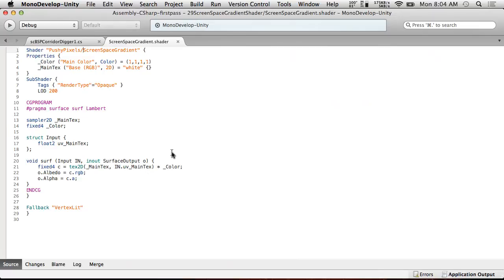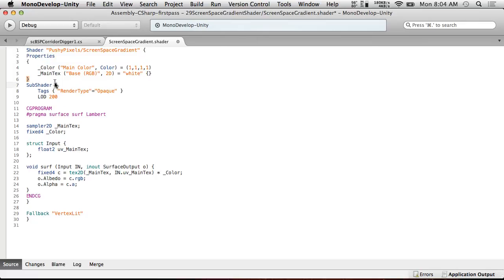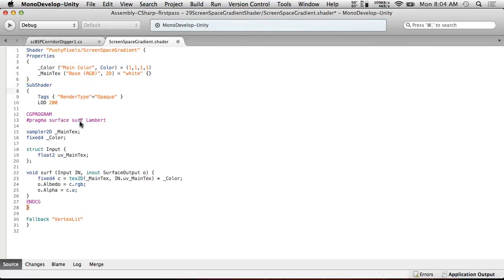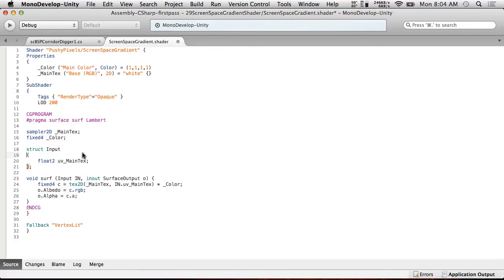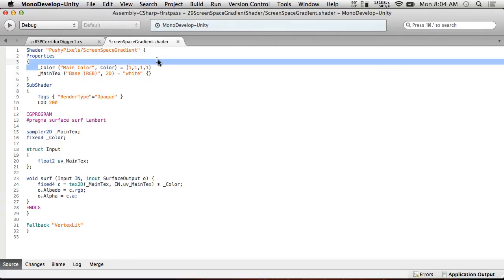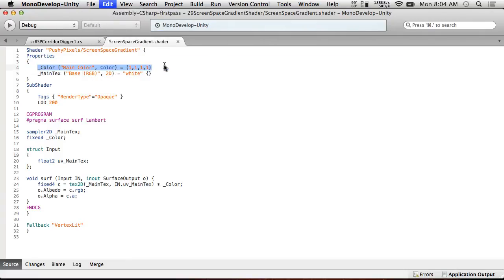First thing I'm going to do is the gradient portion of this. So we're going to just color this thing with 2 colors based on inputs here. You're going to have to bear with me on the syntax here because I am not that familiar with it myself. But what we're going to be doing is kind of fumbling through this, and it's not too hard to do. So we have this color here, so we're going to need a second one. I'm just going to copy this. We're not going to need a texture, so I'm going to get rid of the texture here.